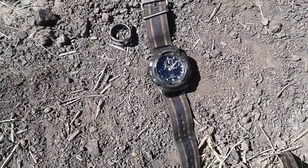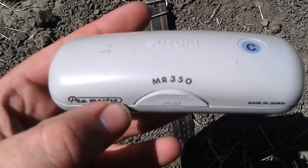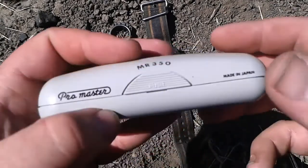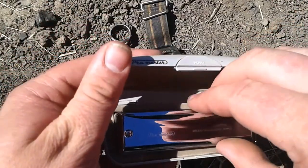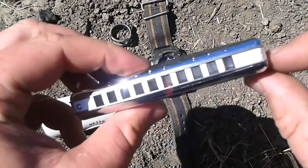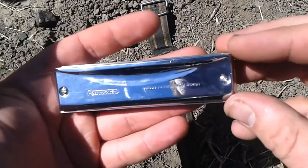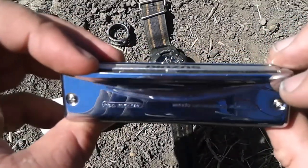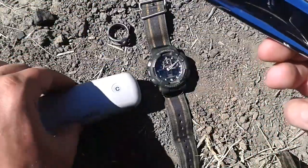The last thing I carry on my person is a brand new piece of kit — a brand new harmonica. The Suzuki Promaster MR350, made in Japan. I wanted something a little bit more fancy than that cheap Chinese one I've got, so I decided to splash out and get a nice fancy one. It's stainless steel, aluminium, and it's got some brass in it as well, and it's valved. A lot more flashy than the other one, which was just cheap thin aluminium on top, plastic, with a bit of brass on the inside. And it's made in Hamamatsu, Japan. That's the brand new harmonica — the last thing that I carry.